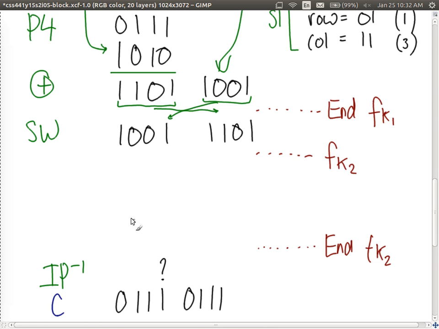And to give you a hint, the end of that function, the input, is this. The end of the round function using K2, you'll get these 8 bits. Then you'll do the inverse initial permutation and then you'll end up with a ciphertext. So your homework, if you don't understand the steps, you can do them for round 2, which is exactly the same as round 1, and then do the inverse initial permutation and we get ciphertext.